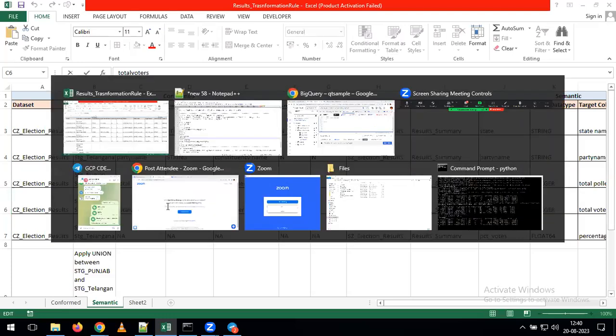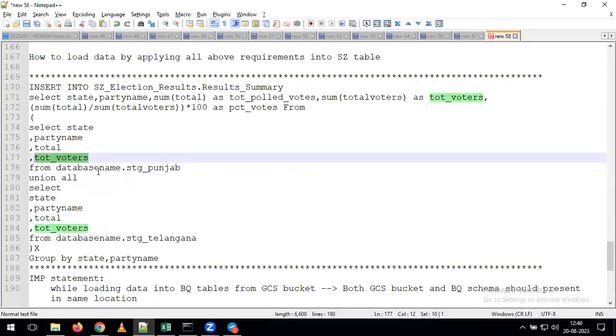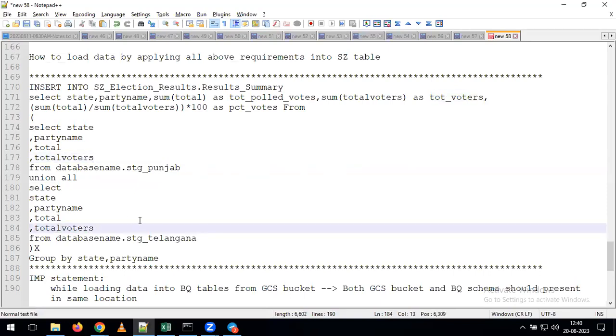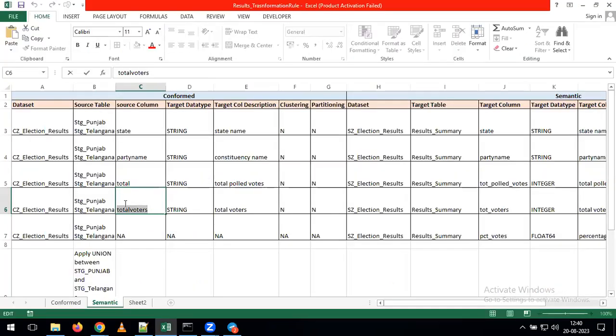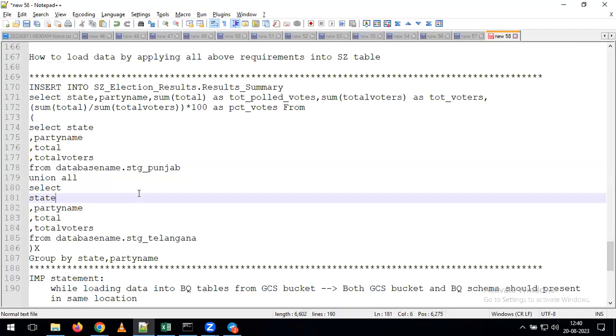Some other people are not seeing that error yet. That's the reason I'm explaining. Some people are asking this question from offline, so for them I'm explaining. Yes, actually, it will give the error. If it gives the error, how do we verify? You need to verify indirectly that the column is not present in the table. Then go back to the transformation rule document and verify whether you gave the proper column or the wrong column. Actually, when I was typing, I gave the wrong column. You need to correct it. Please make this change and it will work.